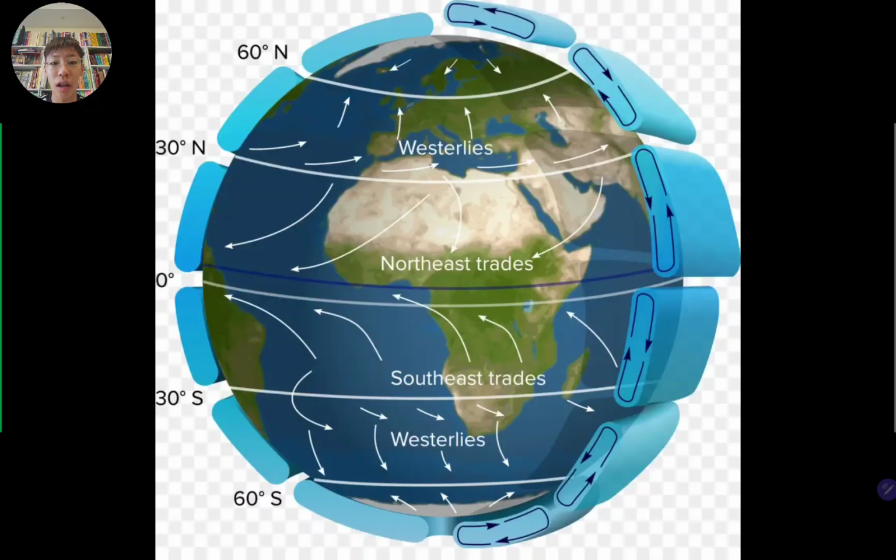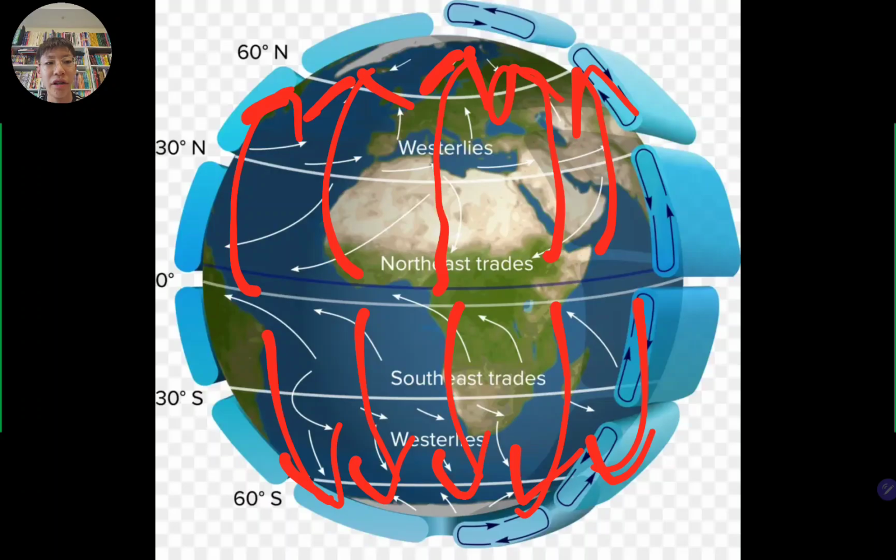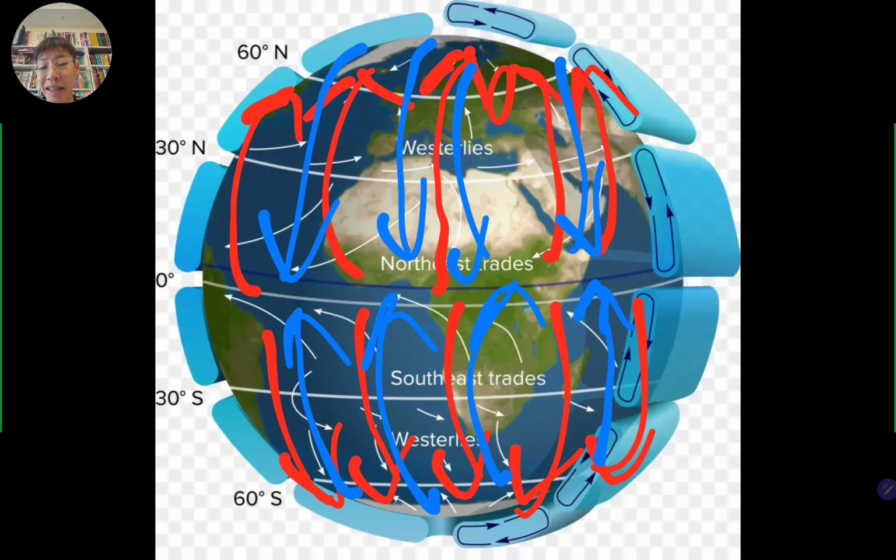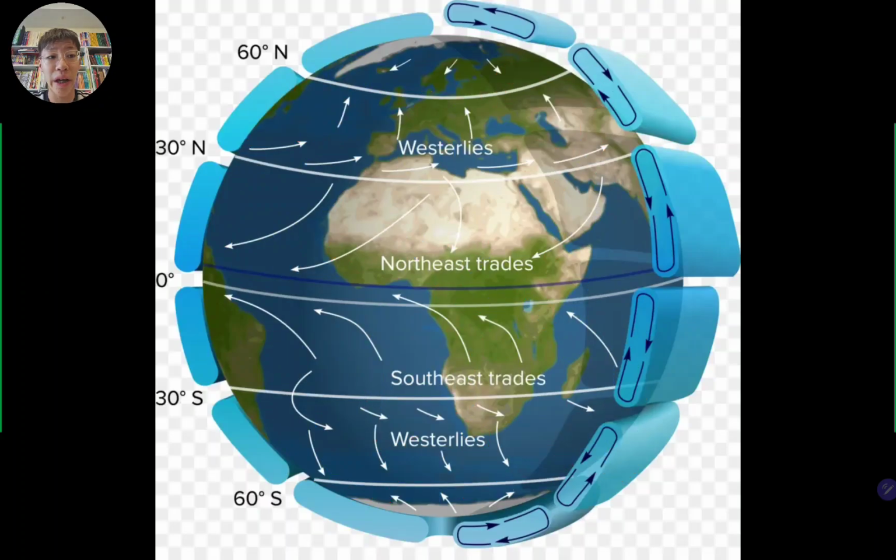Now, of course, there are a lot of global wind patterns shown here on this map, where hot air goes to the poles. Let me use red for hot air. From the equator, hot air goes to the poles, whereas in turn, cold air goes from the poles to the equator. And as you can see, there's a current. There's a loop-the-loop of wind. Hot air goes to the poles and comes back down as cold air.